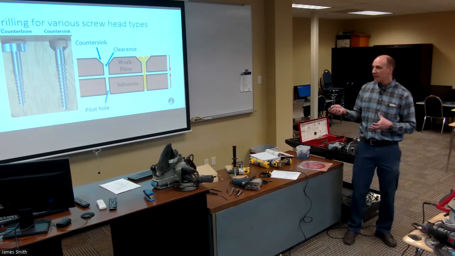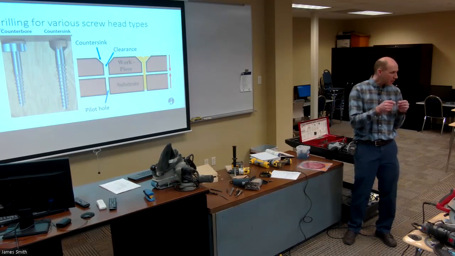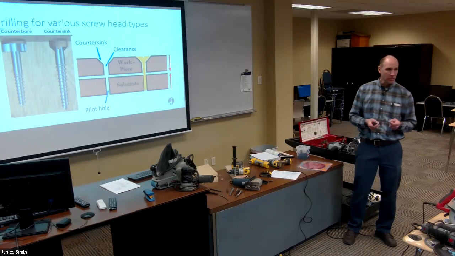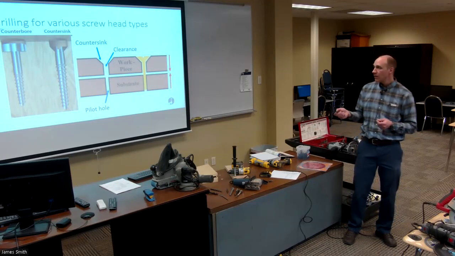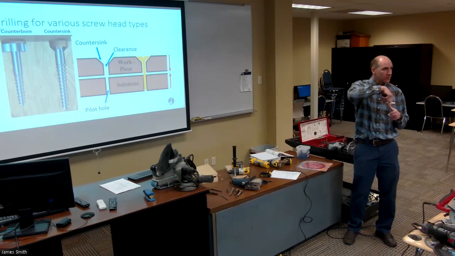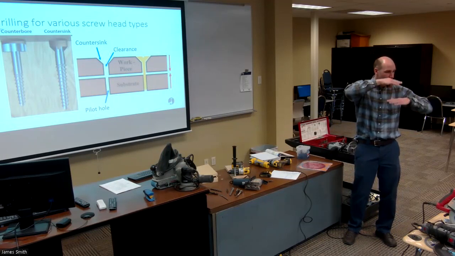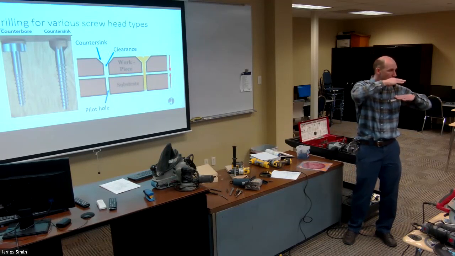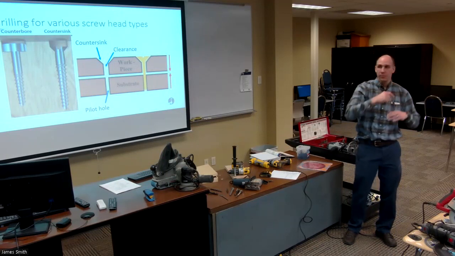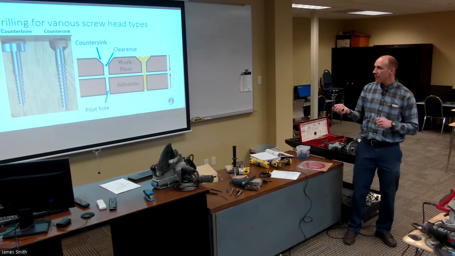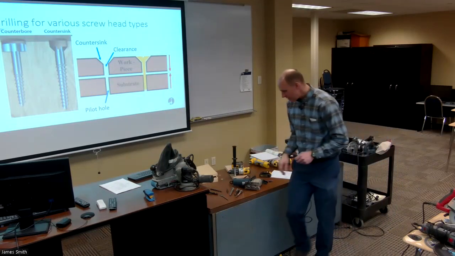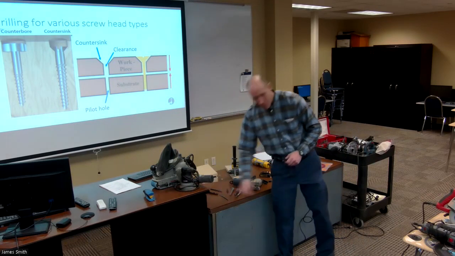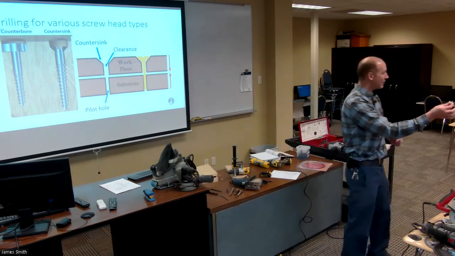But for the top piece, you have to use a larger drill, a clearance drill, a clearance hole, because you need that to be able to spin freely. Because if there's a little bit of a gap between the two boards, you need those to suck up tight. So you need there to be clearance on the top part of the board. So that's why these bits are so good, because they use a tapered bit.